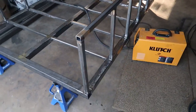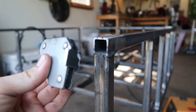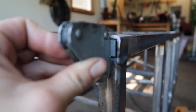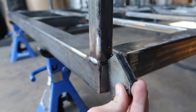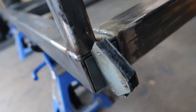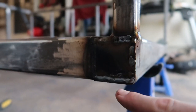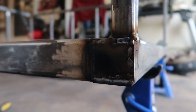My next goal is to make some caps for these open tubes. I cut all the caps I need — they fit right inside the tube and I can tack them up, so when I grind them down it'll be nice and flush. You don't need a perfect fit because you're going to be filling the cracks with weld — just don't want the cracks too big or you won't be able to fill it. I did run out of gas partway through, which caused some little pits in the weld because it wasn't properly shielded.